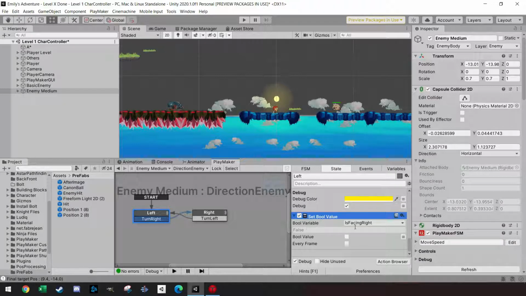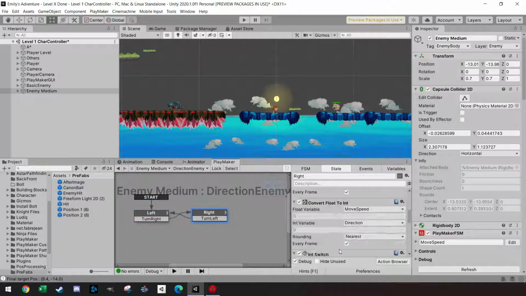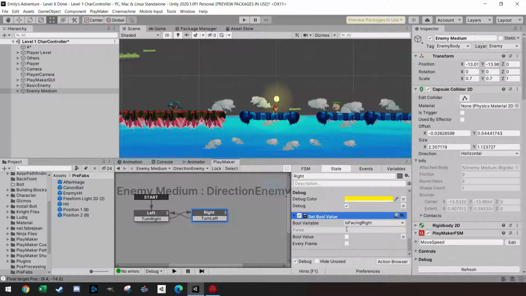And the bool value is false because it's facing left. And here I'm just going to copy this over, and I'm going to put it here. It's facing right. Here it's true. So here I have to put the bool value to true. And I just want to use this bool to know where the enemy should watch for the player.